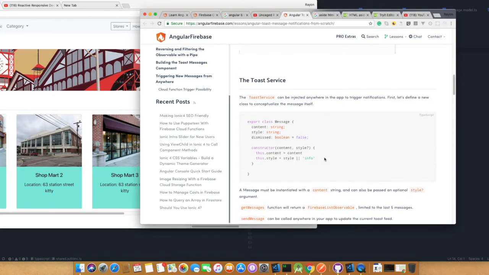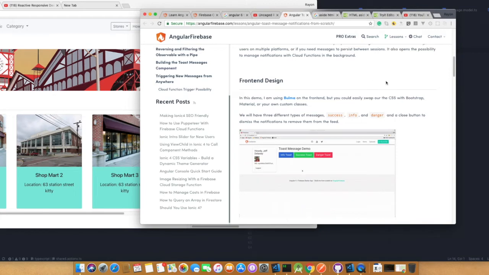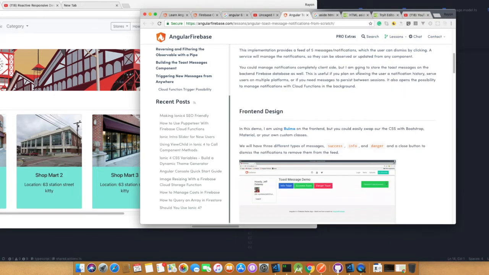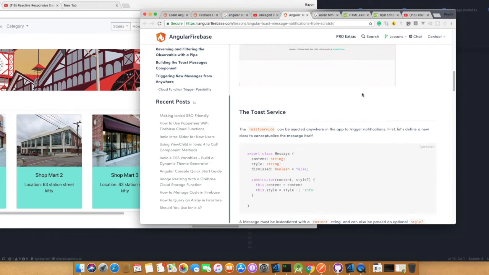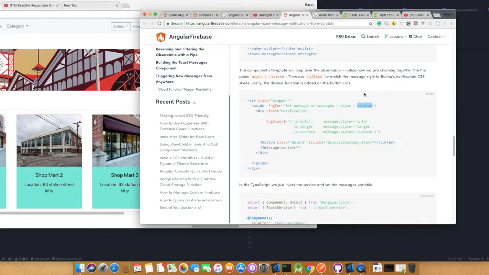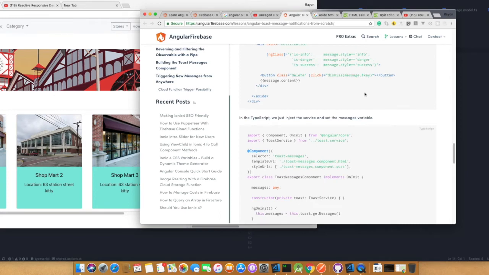However, the example that he has here, I'm going to link it below the video. The example that he has here is a bit, not complex, but it's integrated into Firebase. And it requires a service and the construction of a pipe and so forth to filter the messages in reverse order and whatnot. And I understand why it is that way, but I did not need that level of complexity. I simply needed a way to bubble messages up from the subsystem so the user can see it.